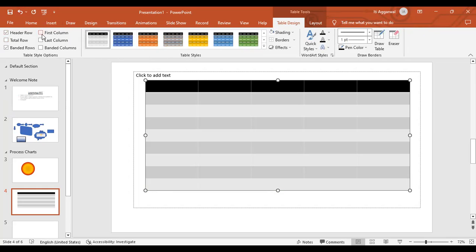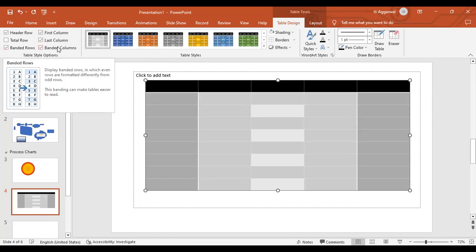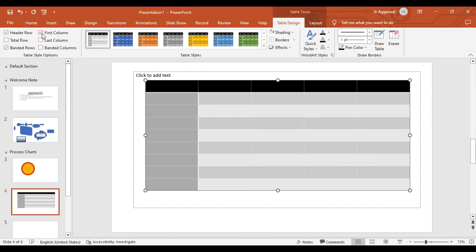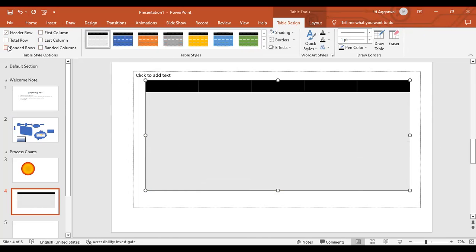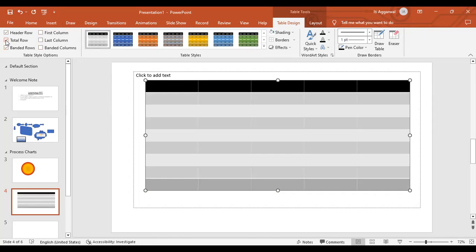Then come the options like first column. It is going to highlight that. Last column, banded columns. Similarly, you have an option like banded rows in case you would want to keep symmetry in the color. Total row is going to highlight the last row, which usually contains the total, and the header row.